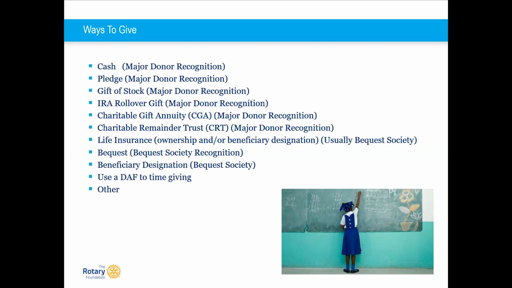We can receive anything that's publicly traded on any market. We can even receive mutual funds, which can be a little trickier, but we're prepared to do that. Closely held stock, we can receive if there's a buyer waiting in the wings. So if you have somebody who has something closely held and they don't have a market for it, we probably can't take it. We don't really have an interest in owning 50% of the barber shop or whatever it is. But if there's a buyer waiting in the wings who would buy it from us, then we could probably figure out some way to make that work.